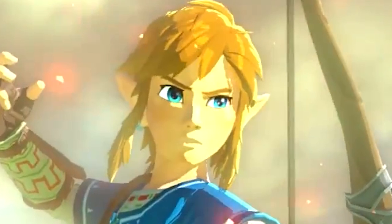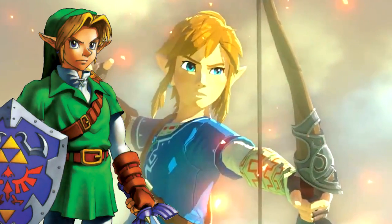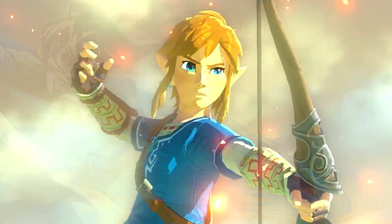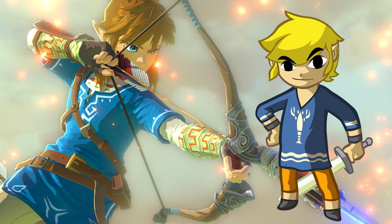Now here's a fun fact. This is the first 3D Zelda game that features a Link with long side bangs. Until now, the long side bangs were only present on Links from 2D style Zelda games. Another fun fact, and this one most of you probably know, is that Link wore a similar blue shirt in The Legend of Zelda Wind Waker. But there are significant differences that set them apart, such as the different engravings, the different sleeve lengths, and the fact that the Zelda Wii U shirt resembles the hero's clothes in style and design, especially with a long sleeve undershirt, while the one in Wind Waker just kinda looks like a regular shirt.